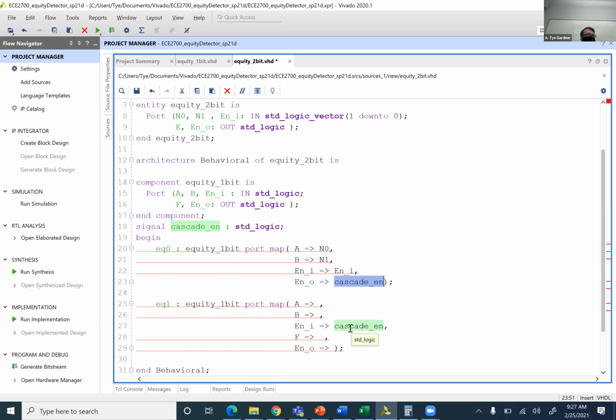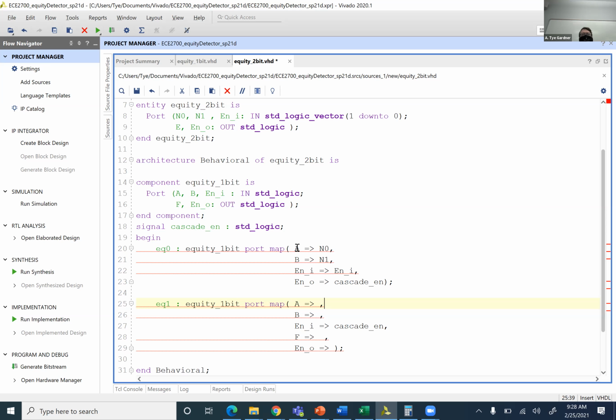We're going to do this kind of internal connections a lot coming up. Okay. Now, I left it this way on purpose to show you an error that you're going to see fairly often. If I mouse over this, I know it's small, so I'll just read it. It says error, type error near N0, current type standard logic vector, expected type standard logic. So sometimes this is really useful and sometimes it's really confusing. In this case, it's really useful because it's saying it is a standard logic vector, but I'm expecting a standard logic, meaning you've given me lots of bits and I really only wanted 1.